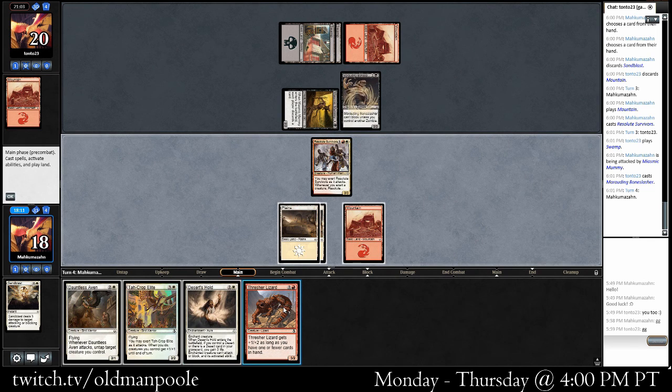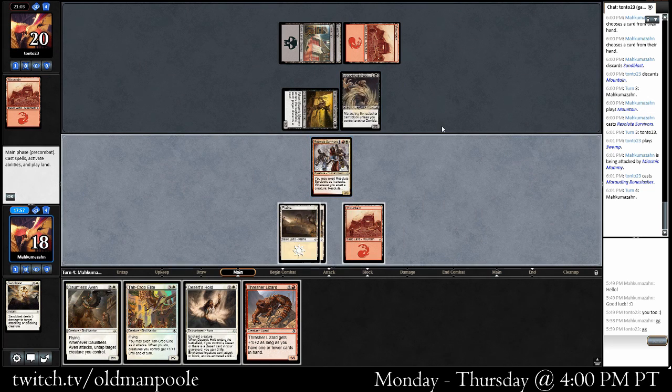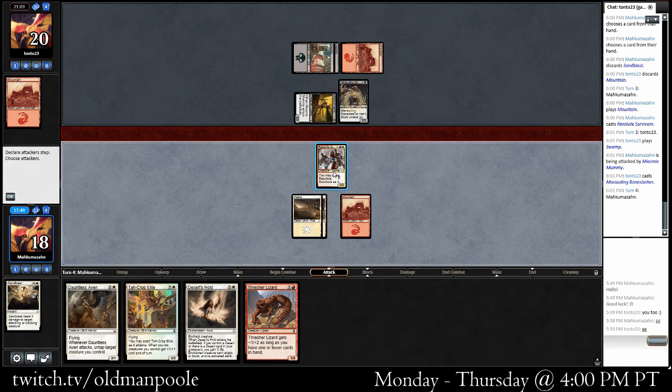So, Special Lizard, I guess? Exert and swing. Maybe we just need to trade this. That just feels kind of bad. But the problem is if he's got a combat trick, he swings for 5 next turn, we block. It feels pretty unfortunate. I think we actually maybe just want to trade now.